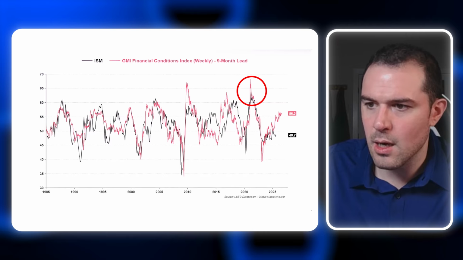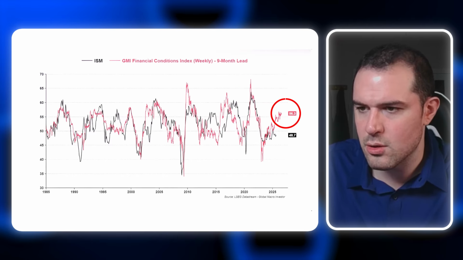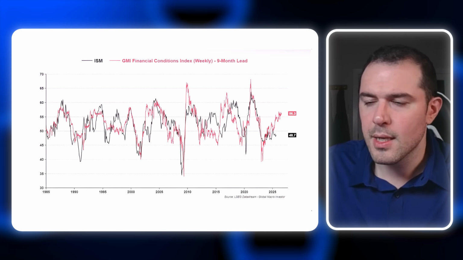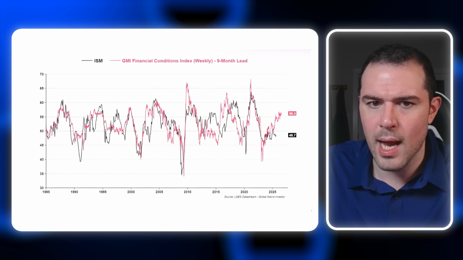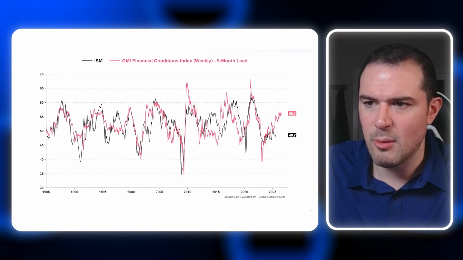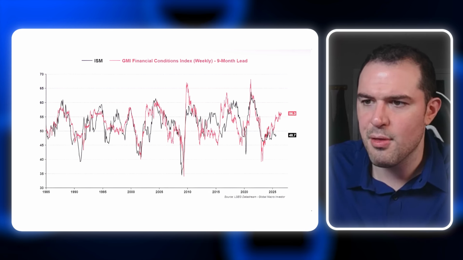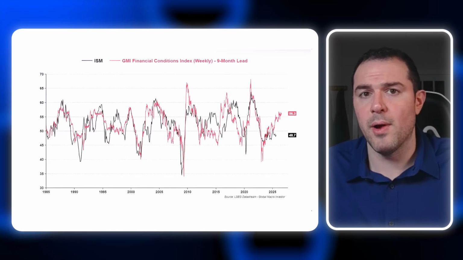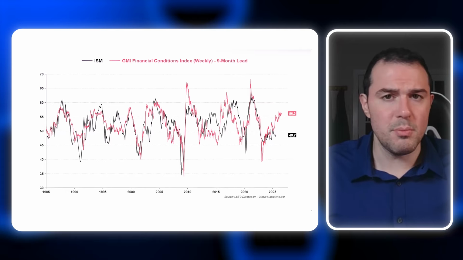So we are projected to go by mid-2026, this kind of shows us, to 56.3. That's pretty good, considering the highest point we've really ever gotten to is around 60, maybe 61. We got up to 63 last year, 64. In terms of where we are right now, around 50, that's halfway to the maximum point where we can be in the business cycle. So that's bullish.